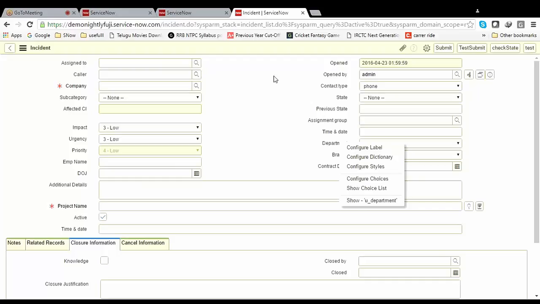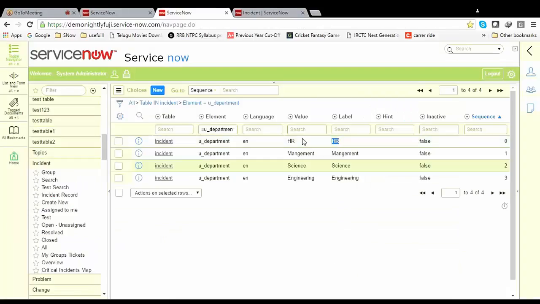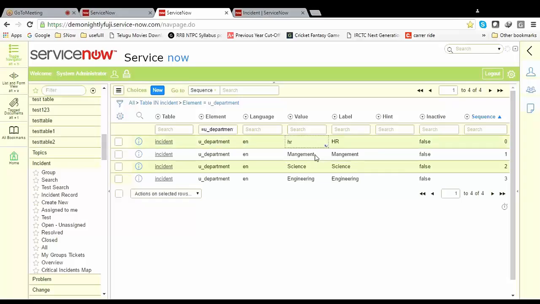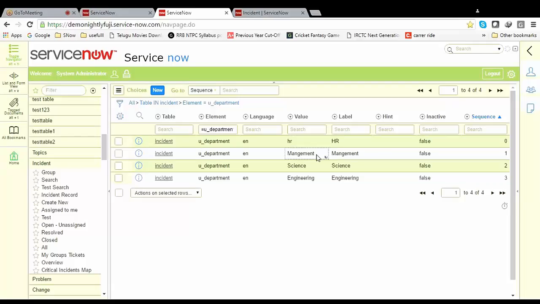Suppose I want to change HR into something like lowercase hr, management to lowercase management, science to small science, and engineering to lowercase engineering, like this.